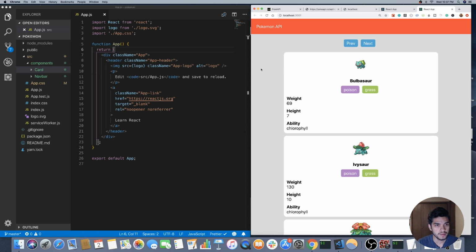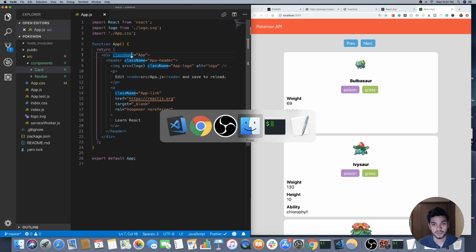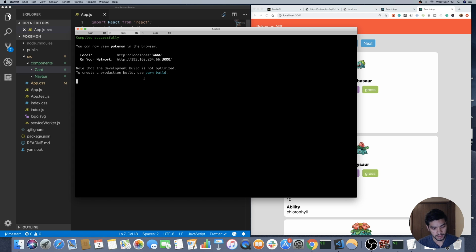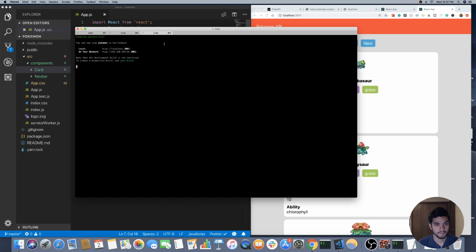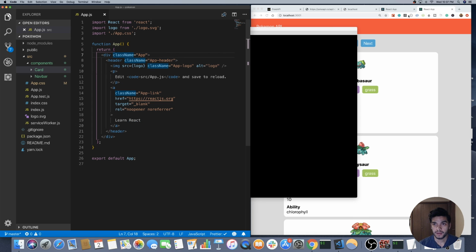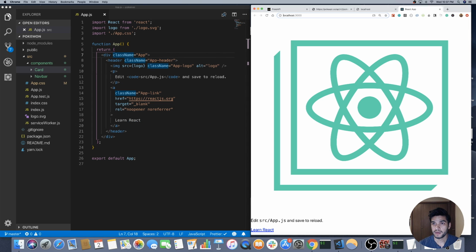So yeah, if we go in here, I basically made this app using Create React App. So if you go into your terminal, all you would need to do is, make sure you have Node installed, and then you can do npx create-react-app, and then after that you'll do the name of the project. You can name it whatever you want. So I already did that, so we don't need to worry about it. And I can go ahead and close that out. So this is the current Create React app that we have.